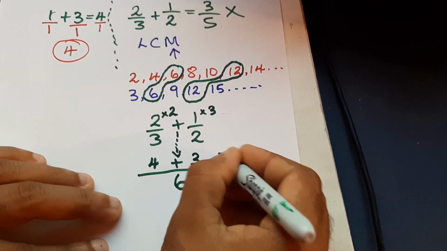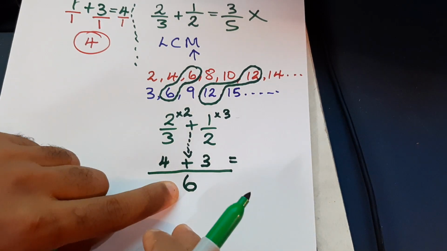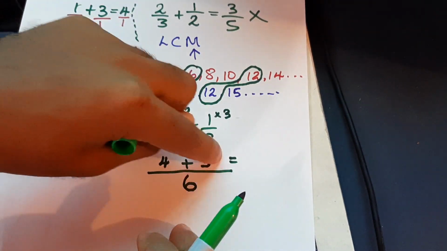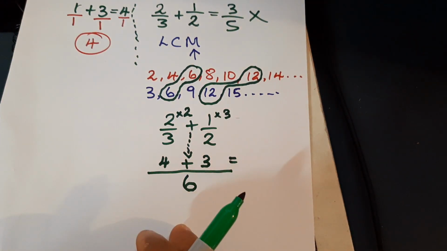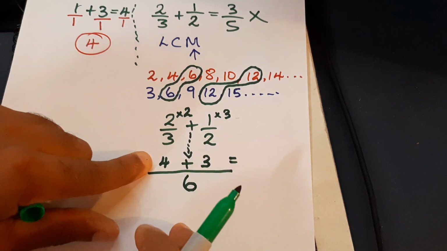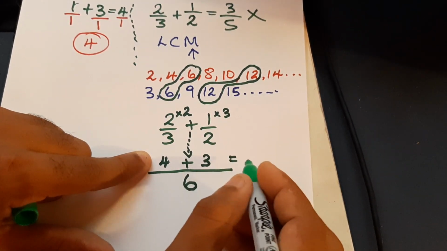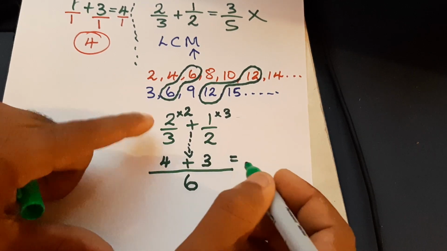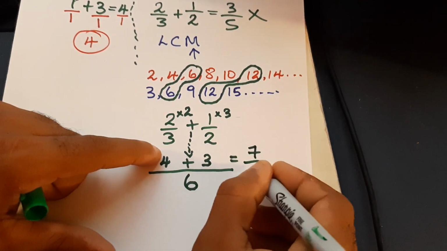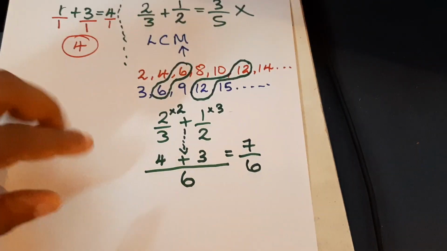Which is equal to, now if you realize the bottoms are the same, so what we can do, we can just go ahead and add the numerators. Now probably you're saying, what, the bottoms are the same, how is that? Now this right here, I don't really want to confuse us. I'm just going to write the answer, then I'm going to explain something. So 4 plus 3, that's going to give me 7/6. So 7/6 would be our answer.